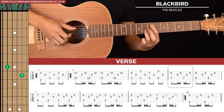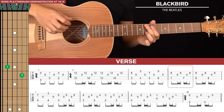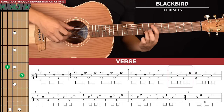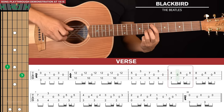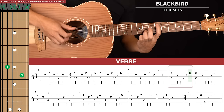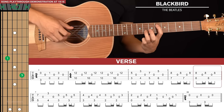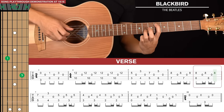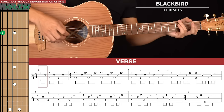Then we're going to go to this shape at the 7th and 8th frets with our index and ring finger. We're going to start playing our second fingerpicking pattern here, our longer one. So you play that once for this shape. And then we're going to slide our index finger down 1 fret, play one long fingerpicking pattern here. So in total for the first line of tab.